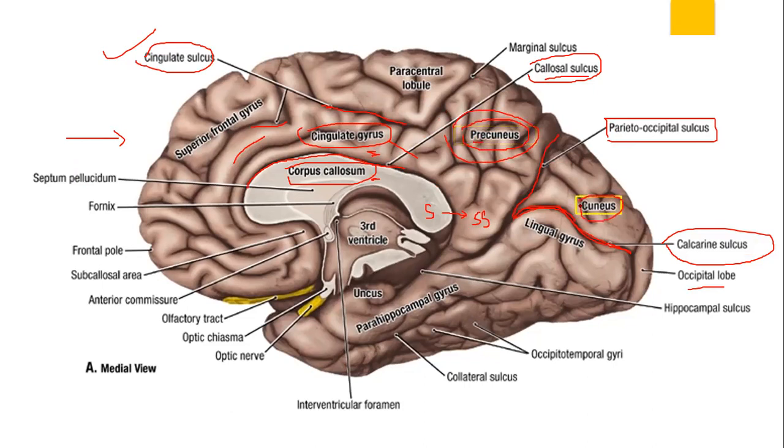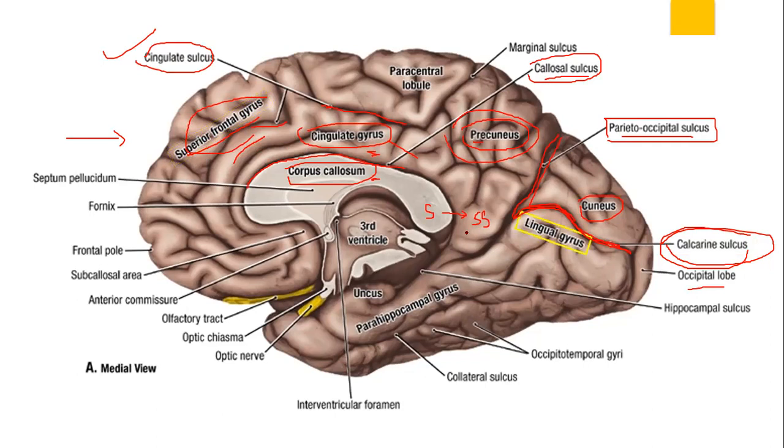So if we talk about the cuneus, it is comparatively a triangular gyrus, which is present above the calcarine sulcus and behind the parieto-occipital sulcus. Then, if you go towards the frontal lobe on the medial surface, this is where it's written superior frontal gyrus, but in some books it's also written as the medial frontal gyrus because it's present on the medial surface. This gyrus is present just above the cingulate gyrus towards the frontal lobe.